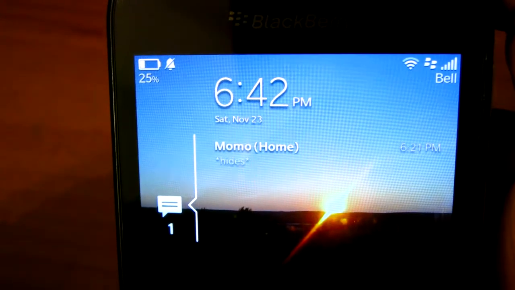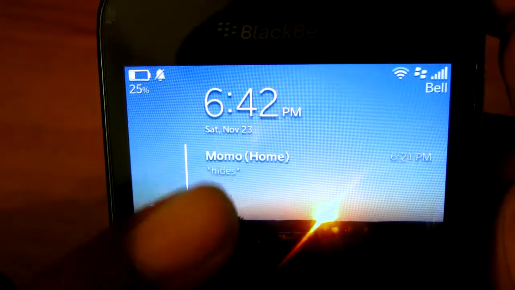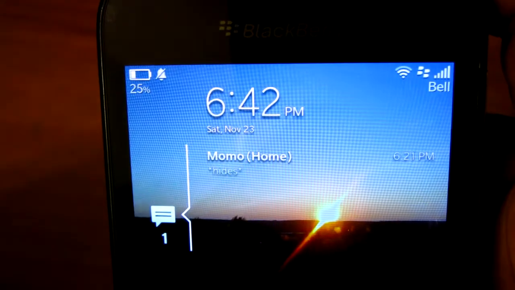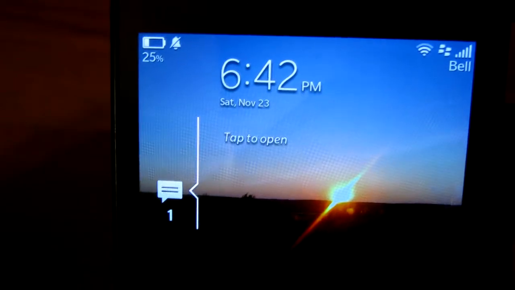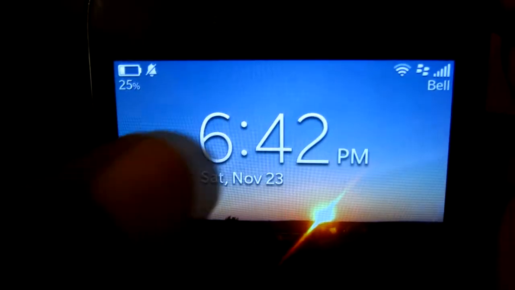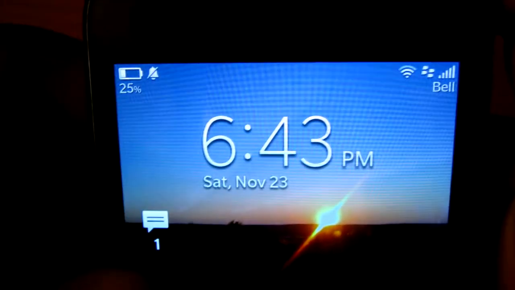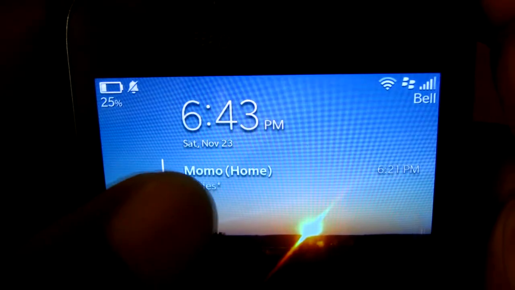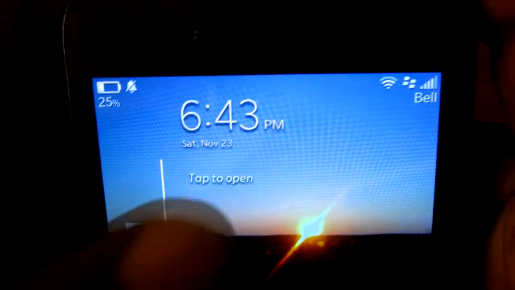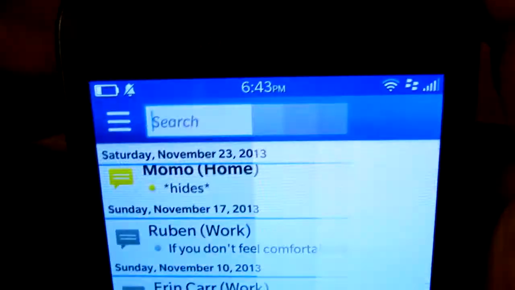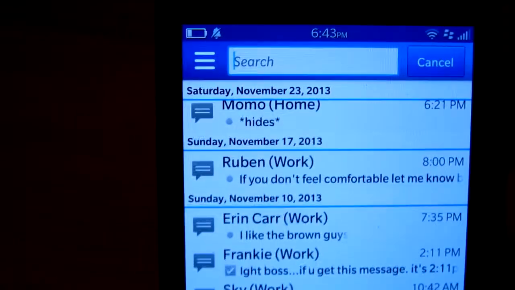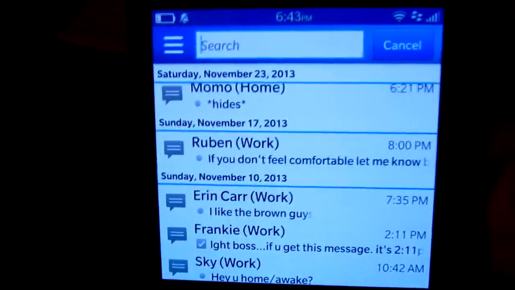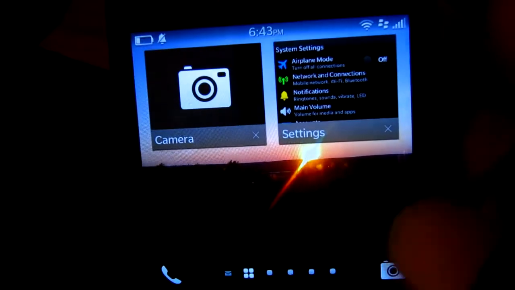In 10.2.1, you can select it, and now you have a tap to open option. The tap to open option does exactly as it says, and it allows you to launch the application from there. So you can see what's going on with that. Fun little picture. All right, so that's one of the things.